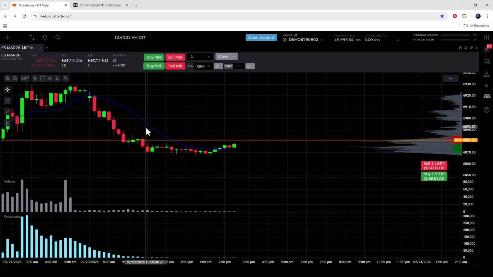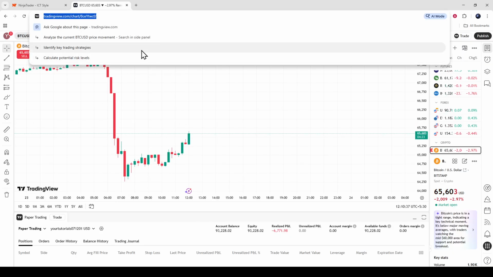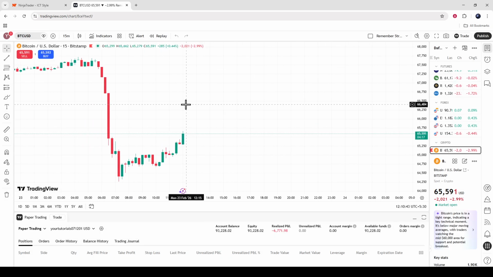First, open TradingView. If you're on the web, go to the TradingView site and open any chart. If you're using the desktop app, launch it and bring a chart to the front. Now look along the bottom of the chart area and click Trading Panel.